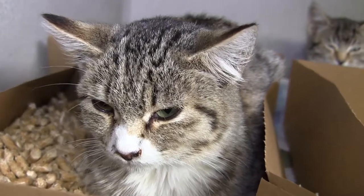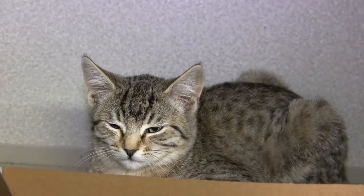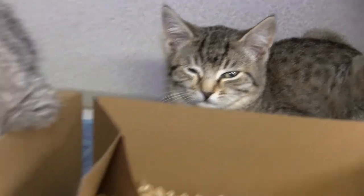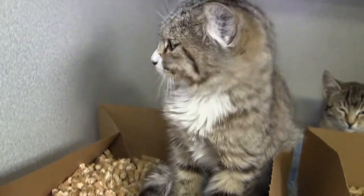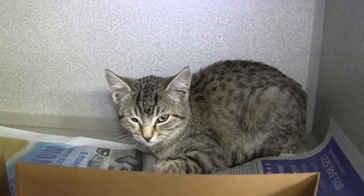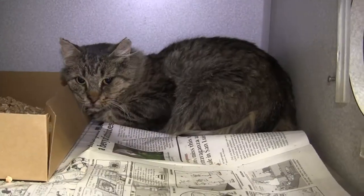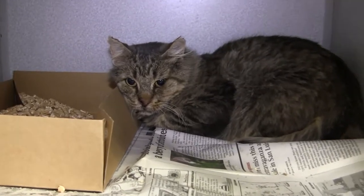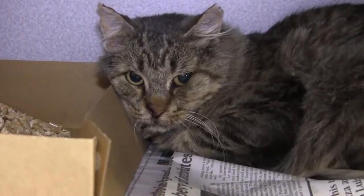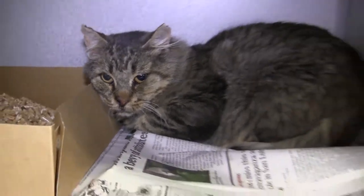Well, here we have two twins. This is Shirley and Yvonne. They are both tabbies, both female, both 6 months old. They are roommates, so if you want two cats to get along together, these are great for you. Shirley in the front, 221075, and Yvonne in the back, 221076. Here's a handsome tabby cat that we named Tabby. He is 2 years old, ID number 221154, Tabby.